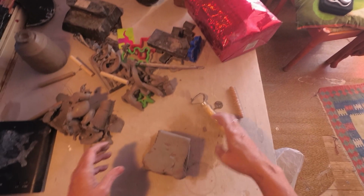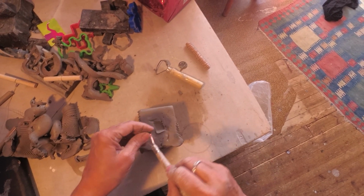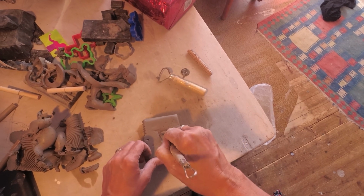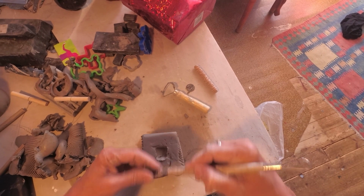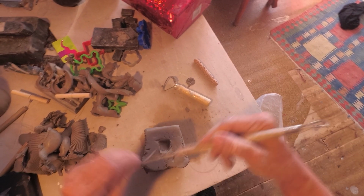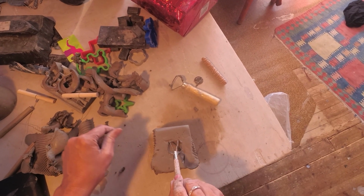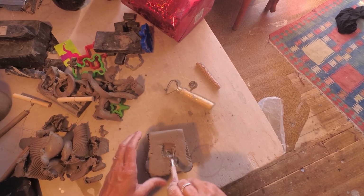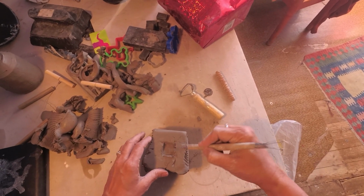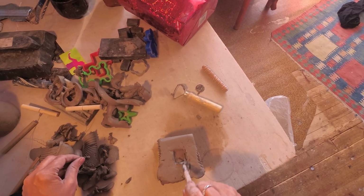Right, we are going to make a foot now. I'll do a square one. First of all, just make a little square in the middle. Don't worry, I'm going to refine this at a later stage. The clay is quite soft just now.